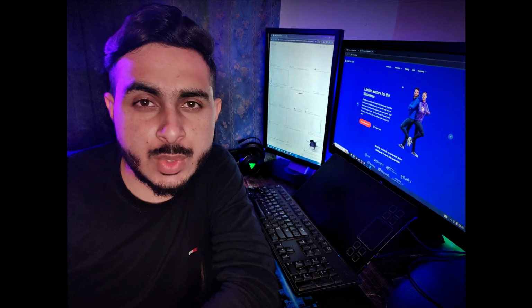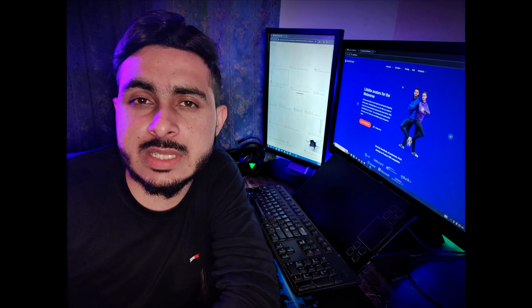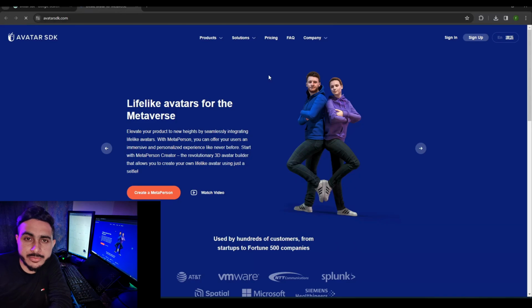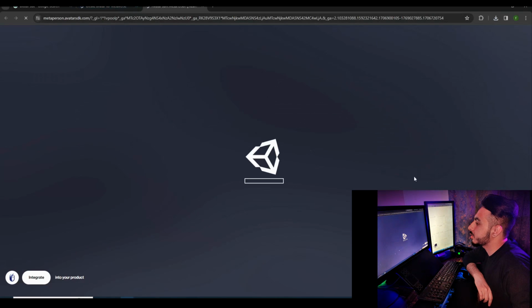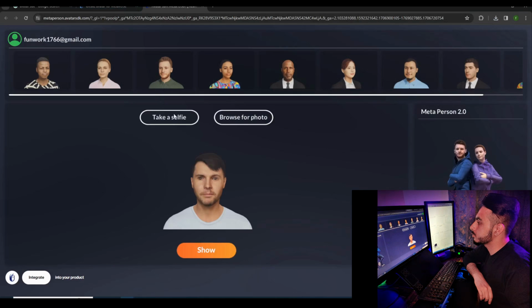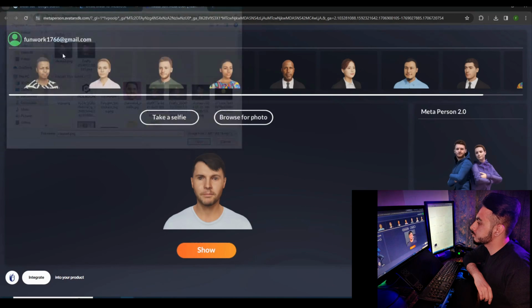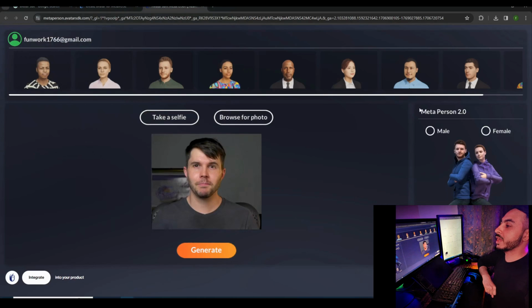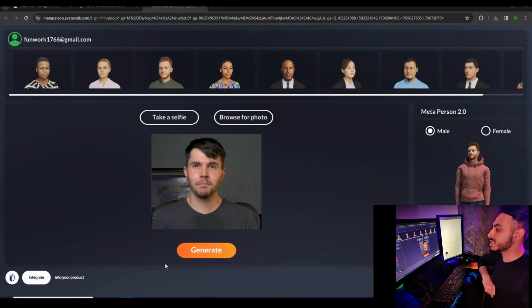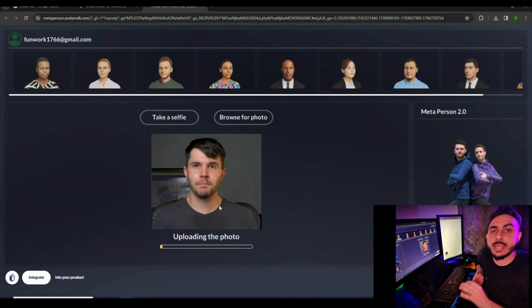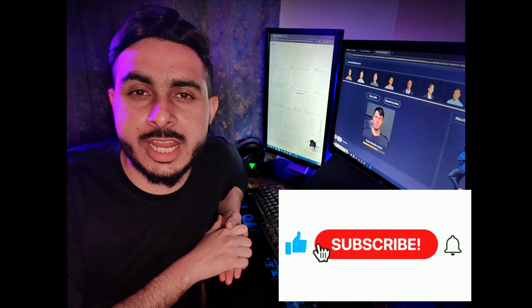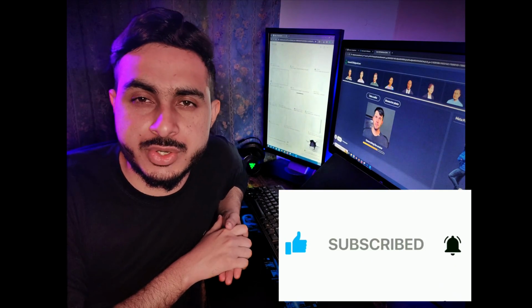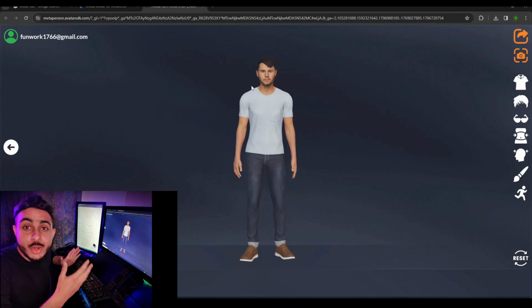So we just have to come to this website. I will give a link in the description, and you can check that. It's a totally free website, nothing is charged, and you just have to sign up. So let's do that. I browse the photo, and now what we have to do is click on male and then just click on generate, and this will automatically create a 3D model according to this image. Okay, so it will generate in a while, and until then you can hit like and subscribe for support. And we are done finally, and look at this quality.